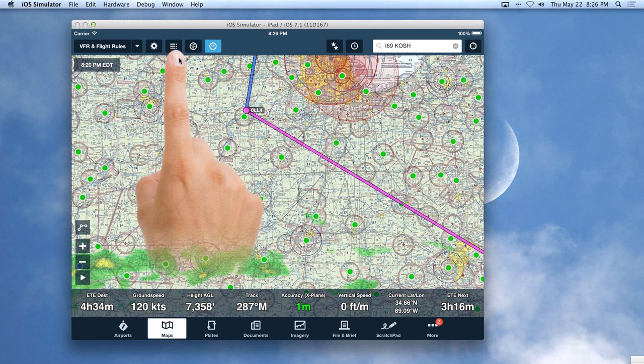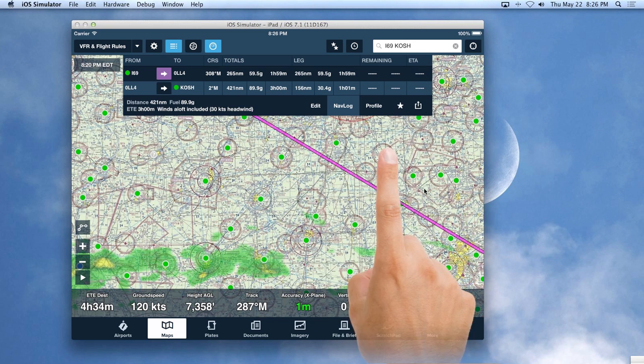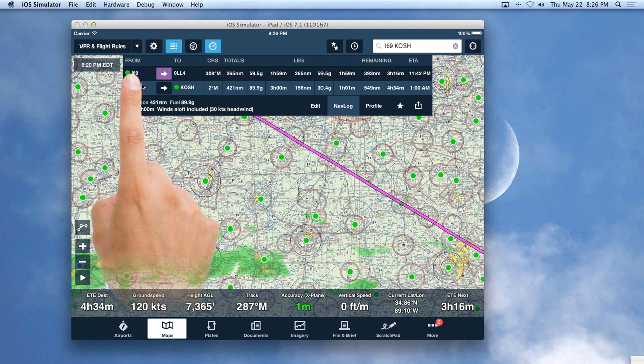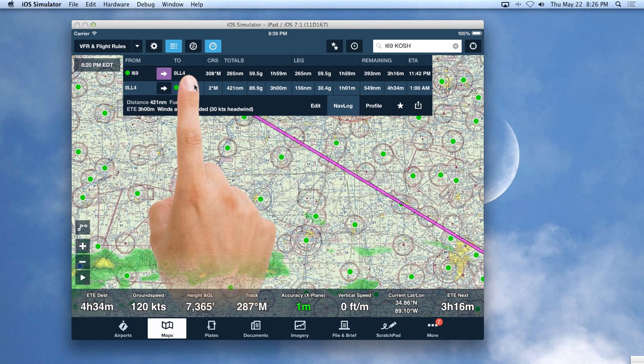And if we go up here and tap on this 3 dash line button, that'll bring down this box with the nav log. And this is really great in flight. This is sort of like a flight plan form in route. So I've got my 2 legs of my flight here, and ForeFlight tells me both legs, my leg from Claremont County to that intermediate airport we use to avoid the TFR, and then from there on to my destination.